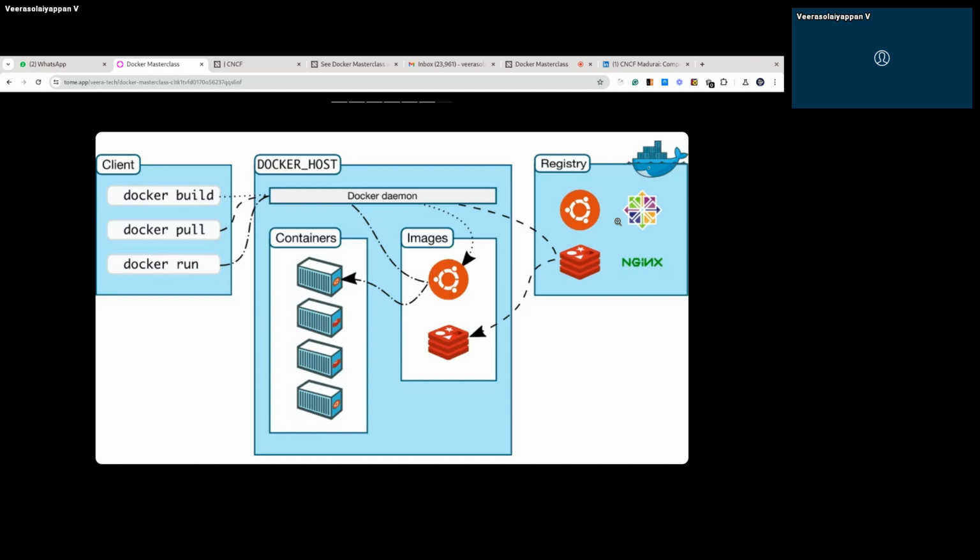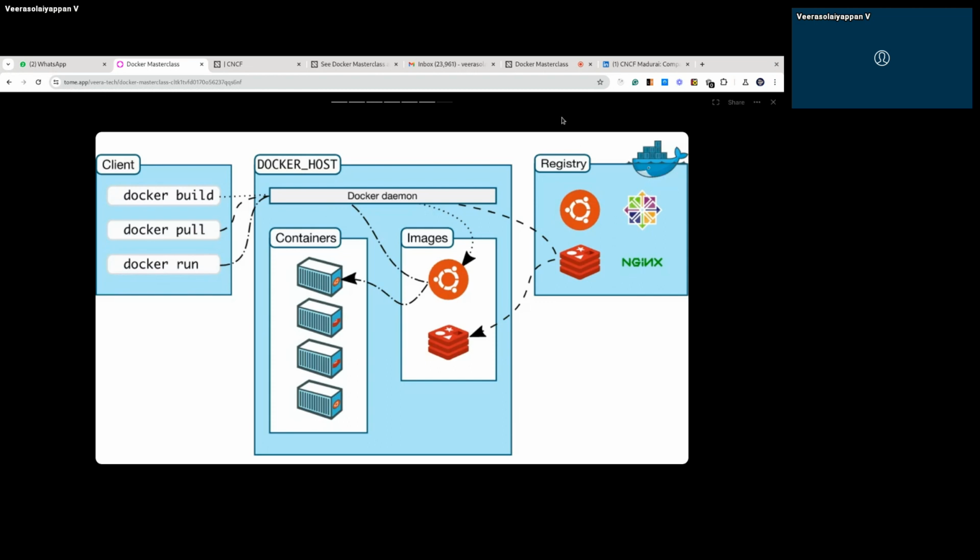So that's it. This is a very, very simple tool. From a learning perspective, it has very few components. So now let's move into the demo part. Firstly, we are going to look at what commands Docker has, what commands we have to learn, and then we will look at how to Dockerize a full stack application, okay.